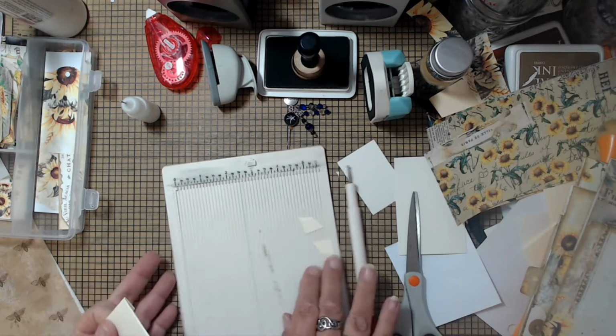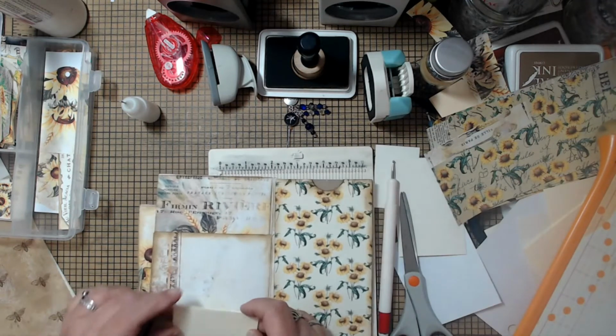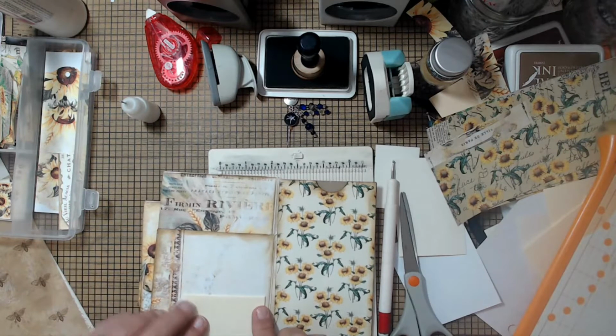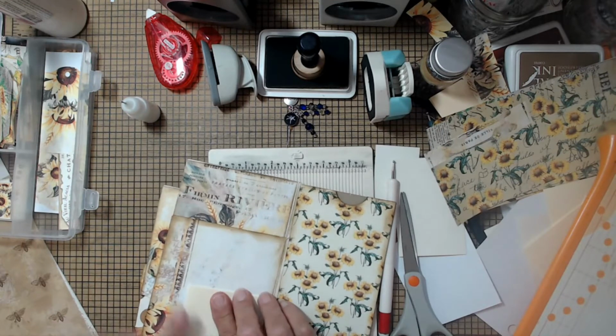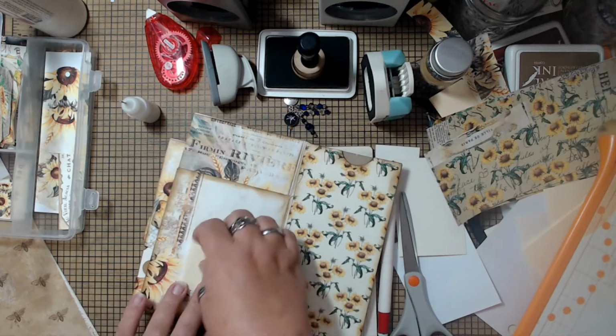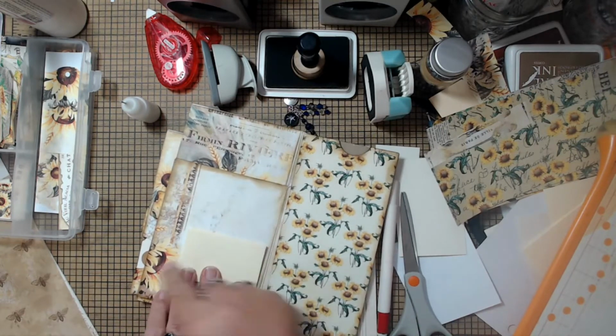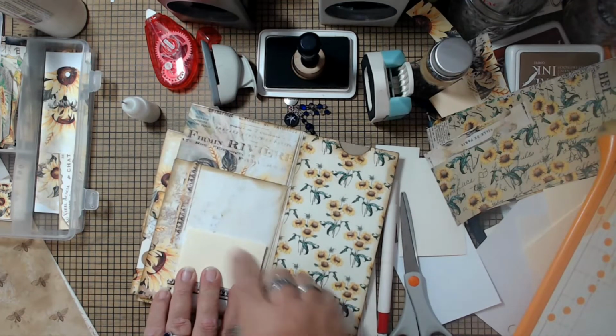So now I'm going to look at my book and see if this is what I want. And you can see it fits right here. It doesn't obstruct this flower. Let's take a look. So it's going to fit right here in this spot. Okay. It's not going to obstruct this flower. And it's going to blend in.